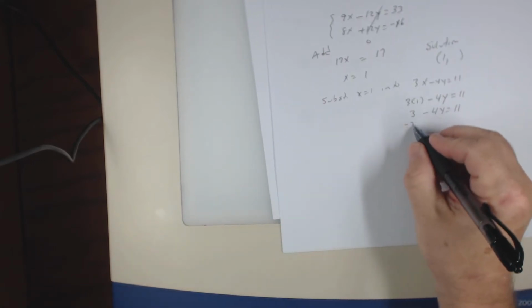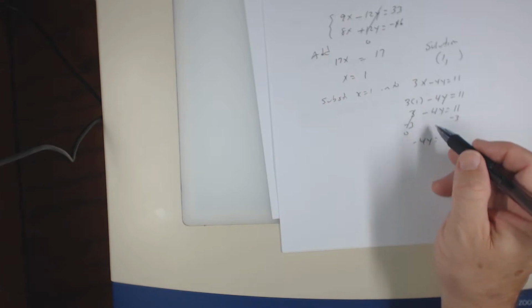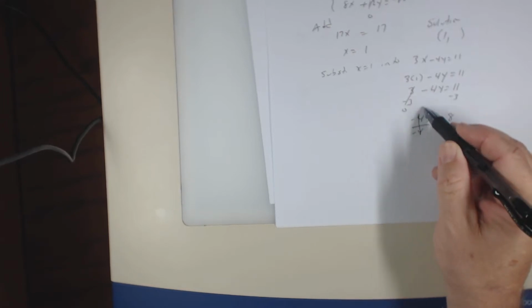All right, what's the next step? Subtract 3 from both sides. All right, when I subtract 3 from both sides, combine like terms, I get negative 4y. And be careful, that's negative 4y, right? Okay, some students will say 4y. You got to be careful. That's negative 4y. Equal what? 8. What's the next step? Divide by negative 4. So negative 4 divided by negative 4 is 1. 1 times y is y, so what does y equal? Negative 2. So there are your solutions. And then you can check if you want to. Okay?